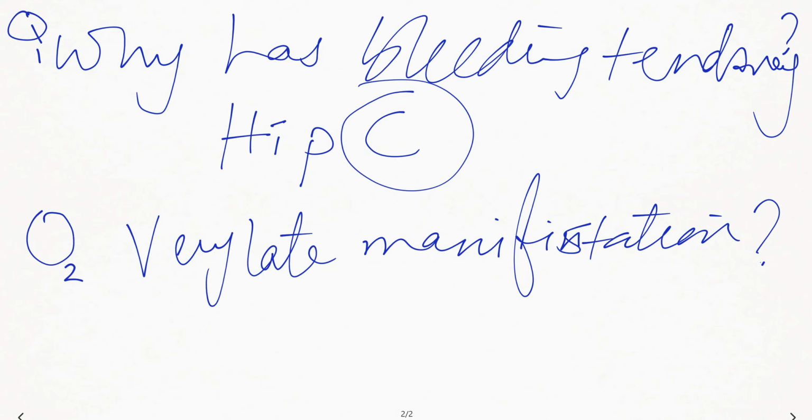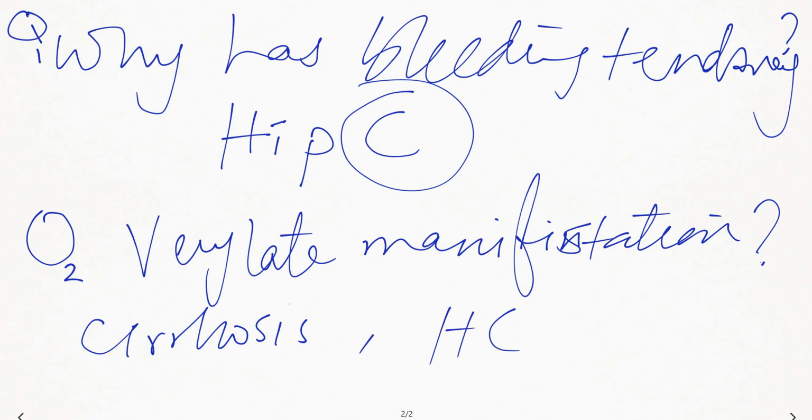So the very late manifestations of hepatitis C, as you know, are either cirrhosis or hepatocellular carcinoma. So these are the consequences. The patient will develop, after 20 years or something like that, cirrhosis, and after that hepatocellular carcinoma will develop. So this part of the station is related to each other, and these two questions have a very high mark, but they are so easy if you focus well.